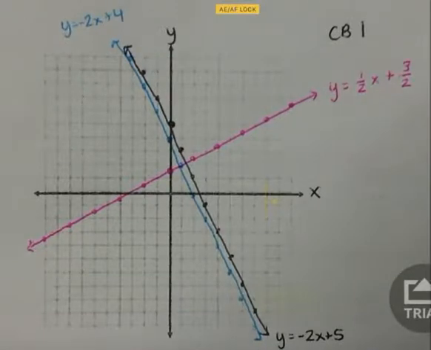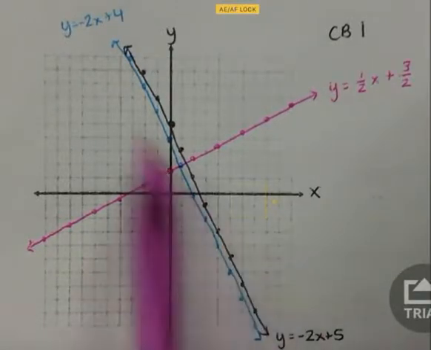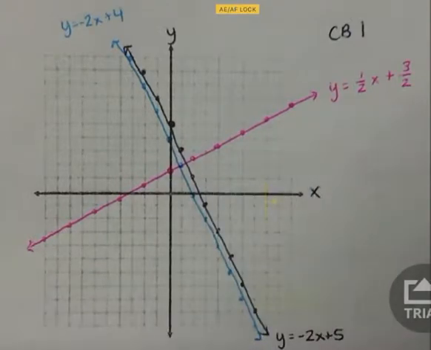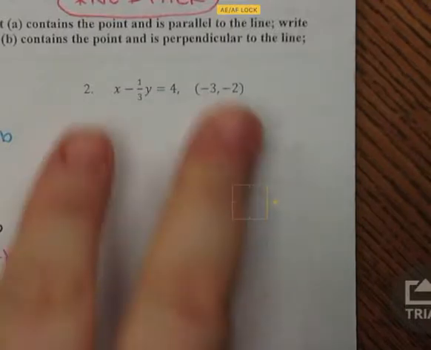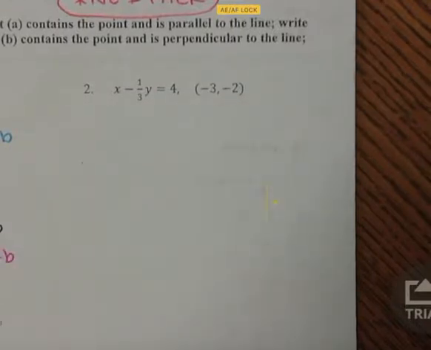This is part C of it all. A was the equation of the blue, B was the equation of the pink, and C was graphing all 3 of the lines. I do want to go over this question right here, the number 2 of what we just did, just to make sure that you can put it into the correct form, because right now it is not in slope-intercept form, and then you can find the slope and do the same thing we've been doing.